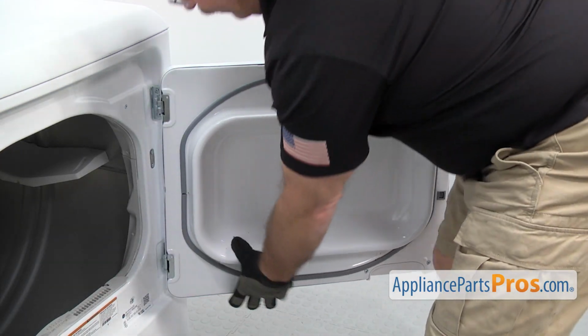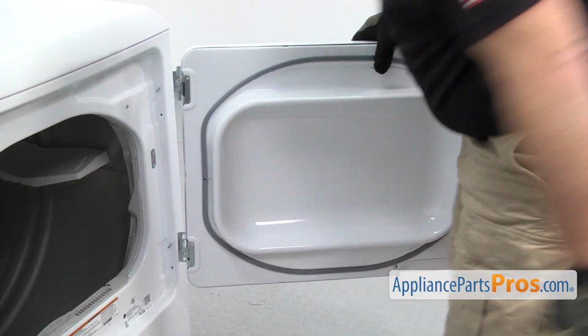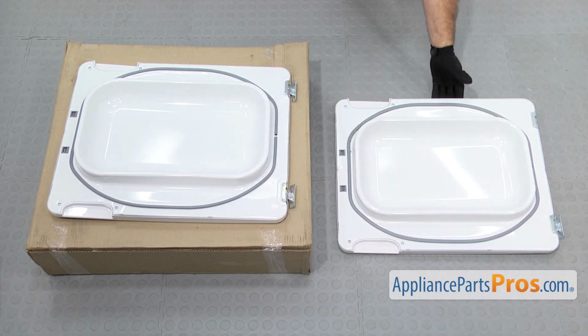Once you have the screws out, you just have to lift the door assembly off the remaining screws. Once you have it free, you can pull it off the dryer. Here's the old dryer door assembly next to the new one.